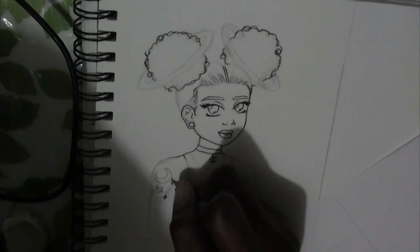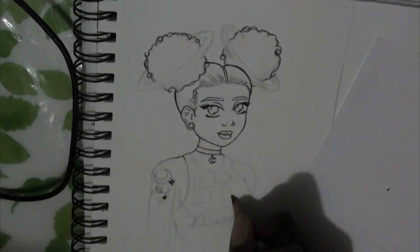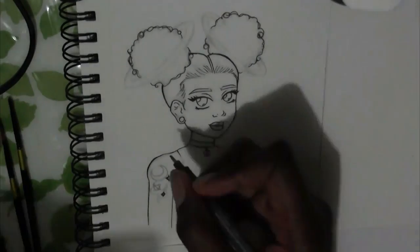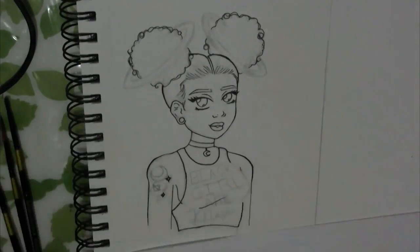For day one, I decided to do this pastel goth face buns kind of girl. I always wanted to try doing a pastel goth person of color.